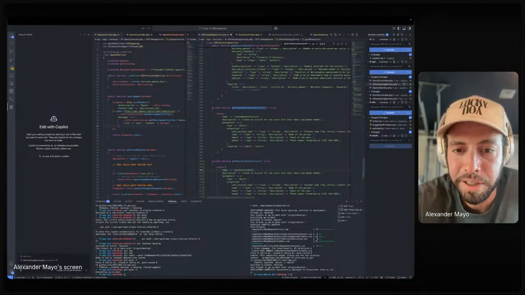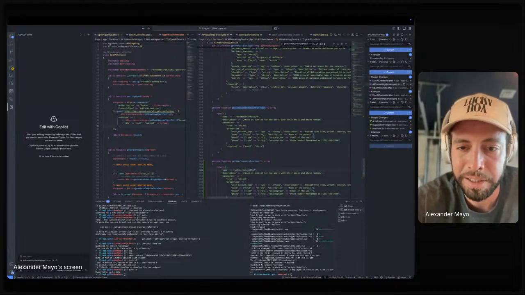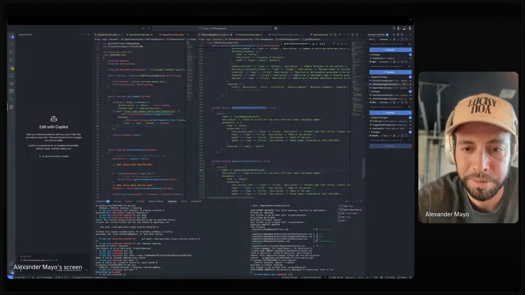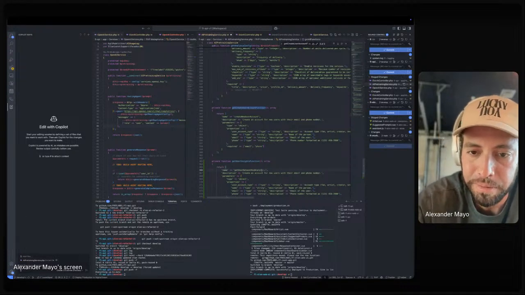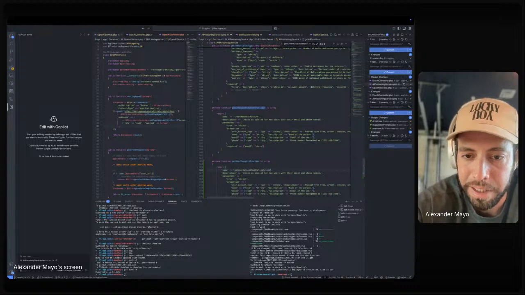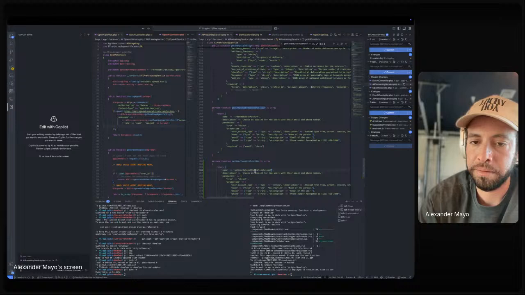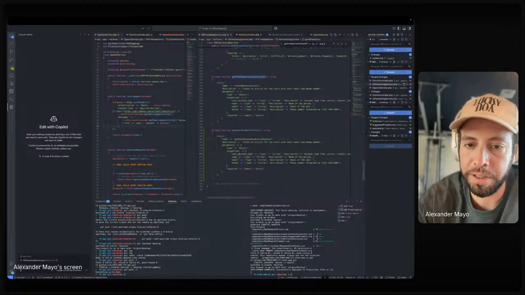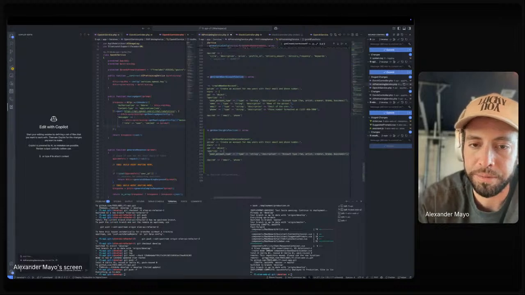Get user data set and analyze. I keep spelling it wrong. Analyze data set. And in this one, we're just going to take the user ID.